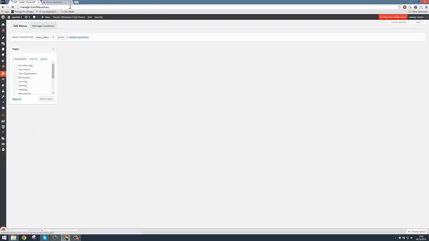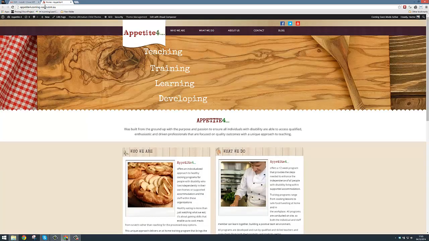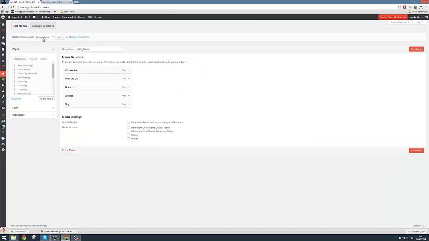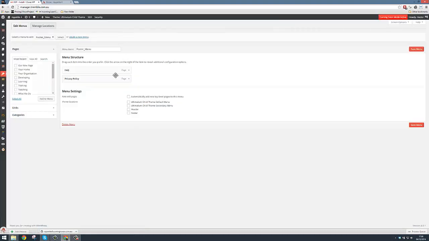Alright, so the page that we're going to be adding to this website is called the gallery, and we'll see here that on the left hand side we do actually have a list of all the pages that are available to us. But before we get to that, very important on this menu screen is that we take notice of this drop down that's here in the top left hand corner. This is the drop down that selects for us which menu we're going to be manipulating. So you can see that I've just selected the footer menu, and there's two lonely options. That's not what we want to work with. We want to work with the main menu, so we'll select that.